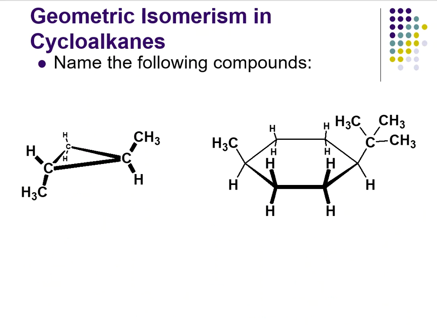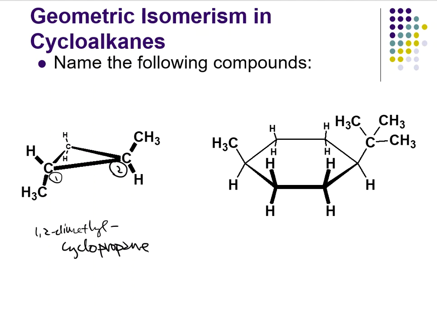All right, so here's another one. Let's name these two things. The one to the left we already named. It's just looking at the structure from the side. So this is a cyclopropane ring, isn't it? So this is cyclopropane, and it looks like on carbon number 1 and carbon number 2 I've got groups. That's a methyl group here and a methyl group there. So this is a 1,2-dimethylcyclopropane, all on one line. I had to break it up here.